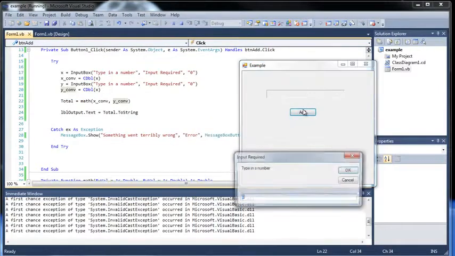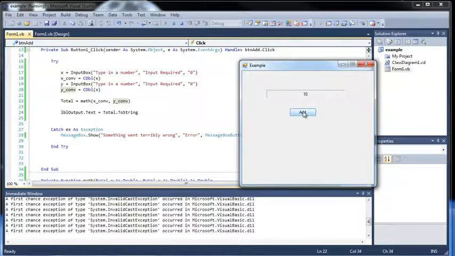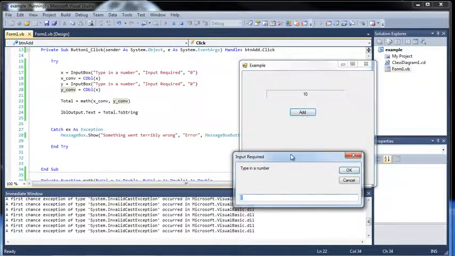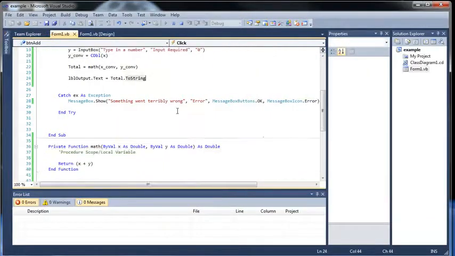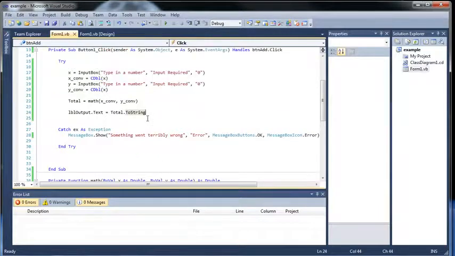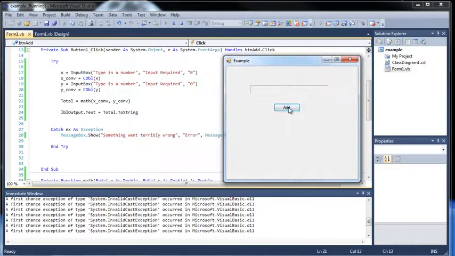When I click add, I'll have two different numbers to type in. So I'll put in 5, and I'll put in 6. Whoops, did I get those right? 5, okay, and 7. Oh, whoops, right here. Y. That's Y. I didn't change that to a Y. I'm sorry about that. It's because I copied and pasted, so I wasn't paying attention.